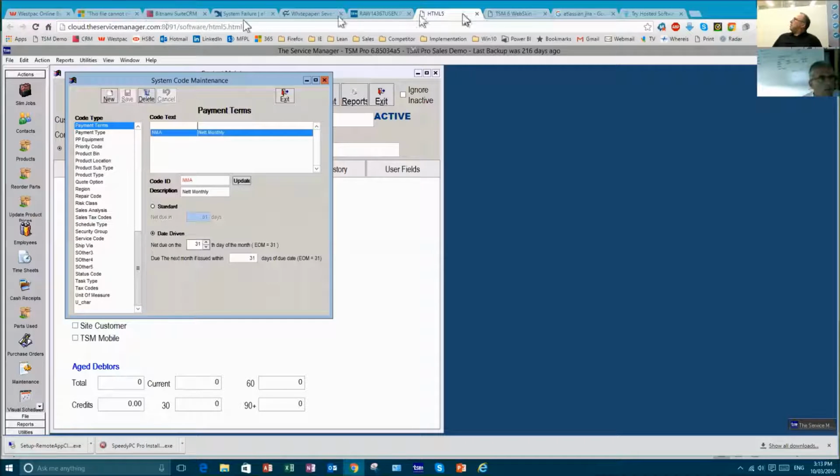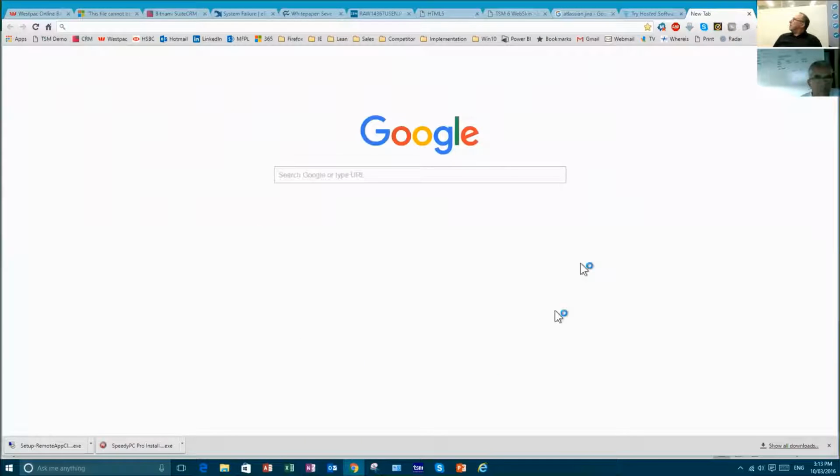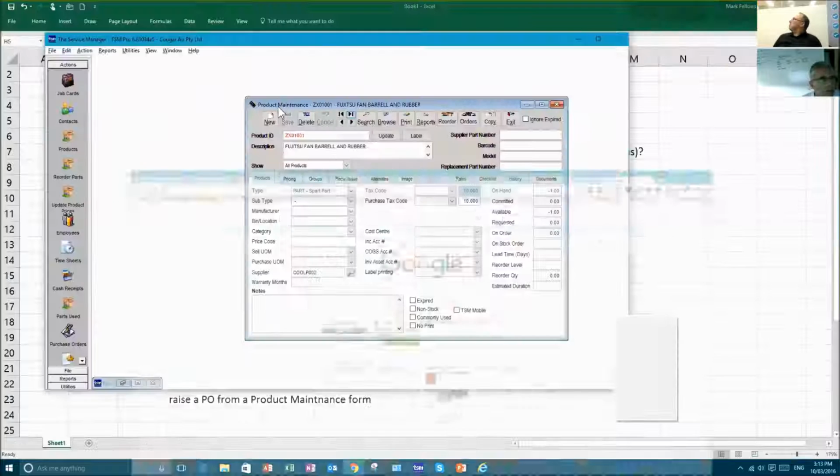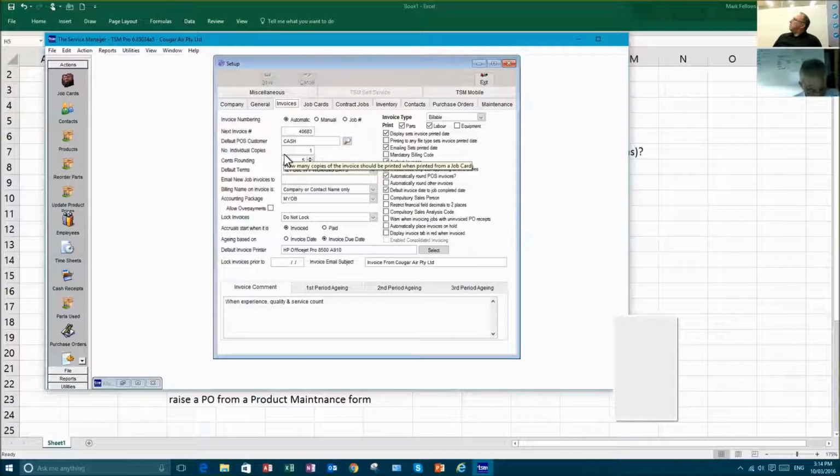But then you've got to go into Utilities Setup, Invoices, and set the default payment terms to be this. Let me just log in as a different instance just to get it. Alt F6. So if I go into this one here. Alt F6. Okay, doesn't matter. There we are, down to from where your cursor is. Yes, it's got a different phraseology there, that's right. So I'll change that to that.